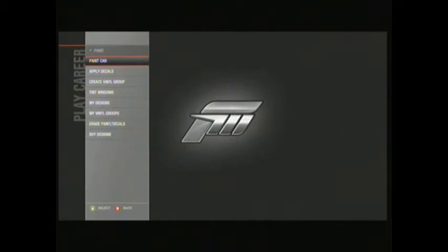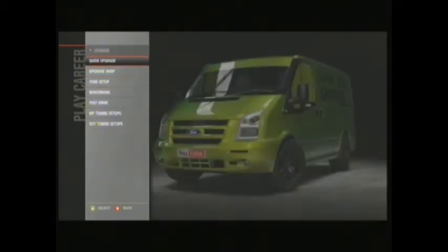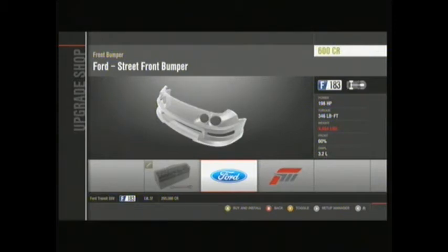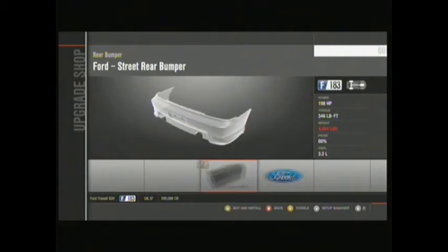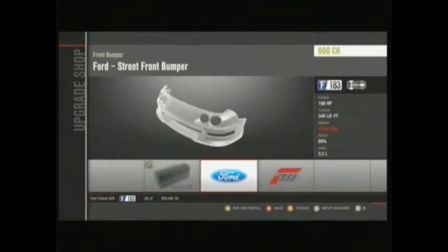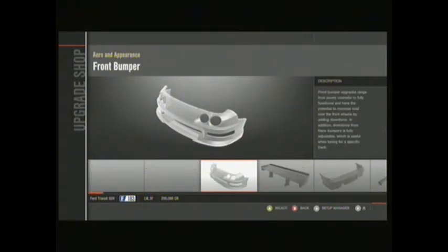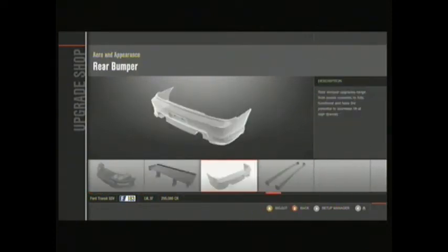Looking good. Change the bonnet and just upgrade this car and go for 1,000 miles, I'm guessing. That's all there is to do now. Upgrade shop. Front bumper. How do I know what it looks like? Show me. Let's try the rear bumper. Let's go off that. Isn't showing me what it looks like. How do I know what you look like? The save file become corrupted or what?